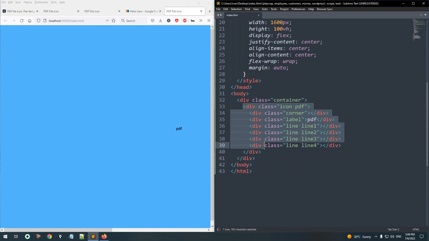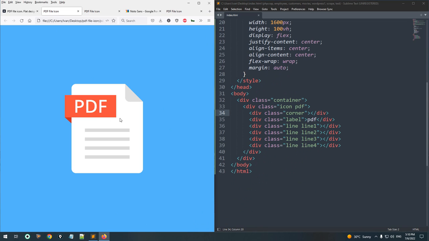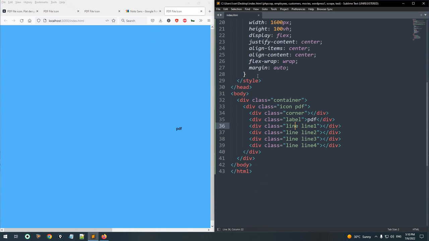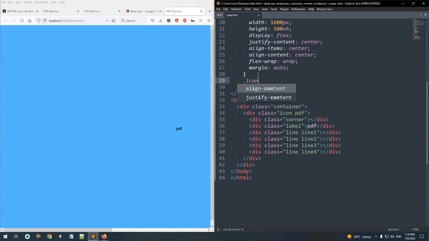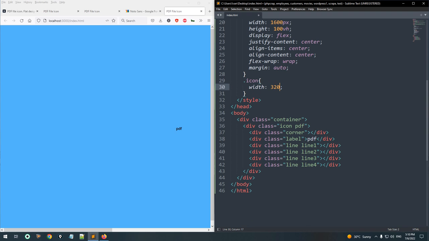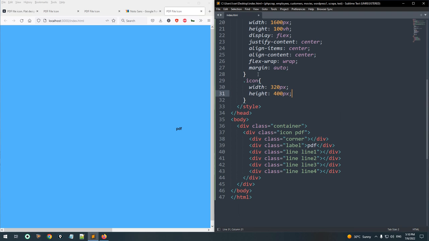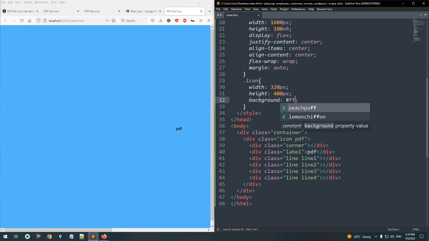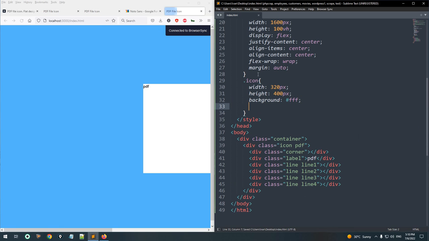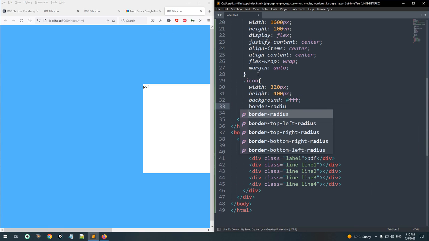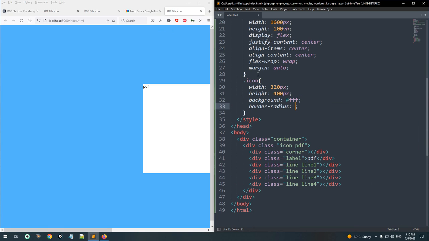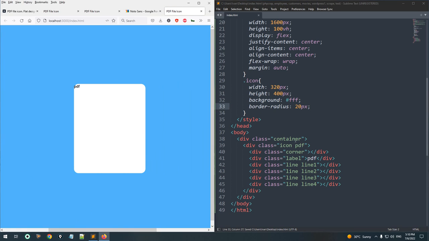Later I'll add the other icons. We're just going to work with the PDF icon right now. We want to recreate this design, and then we're going to add the other ones.